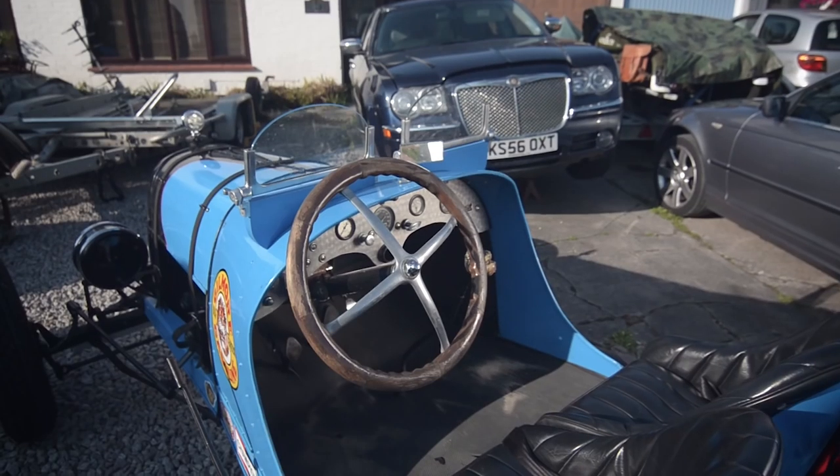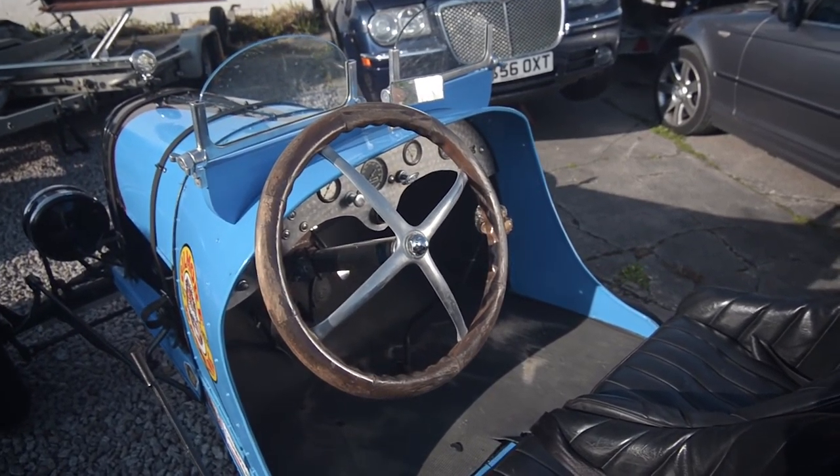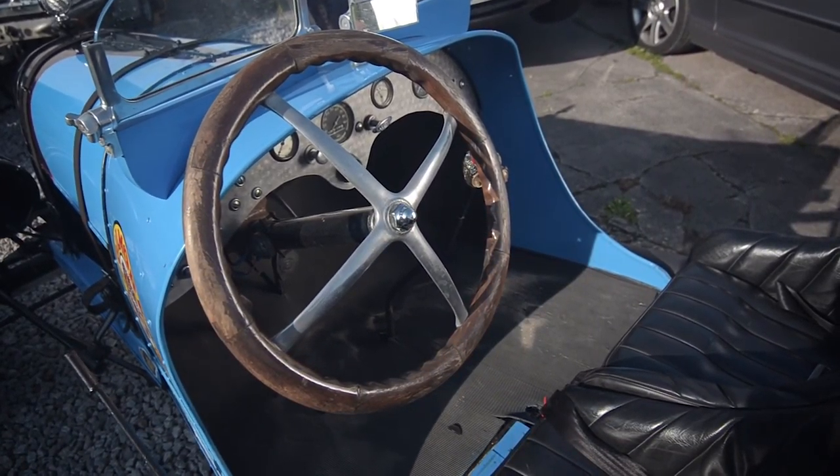As a passenger, you don't just sit there enjoying the view — you have to work. The fuel tank doesn't have a mechanical or electric pump; it has a pressure feed system. So your job is to keep an eye on the dashboard. There's a pressure gauge on there. When it drops below two pounds, you have to pump — you have to keep the fuel pressure up in the tank or the engine will stop. So I'm going to be earning my ride? You definitely will be, yes.